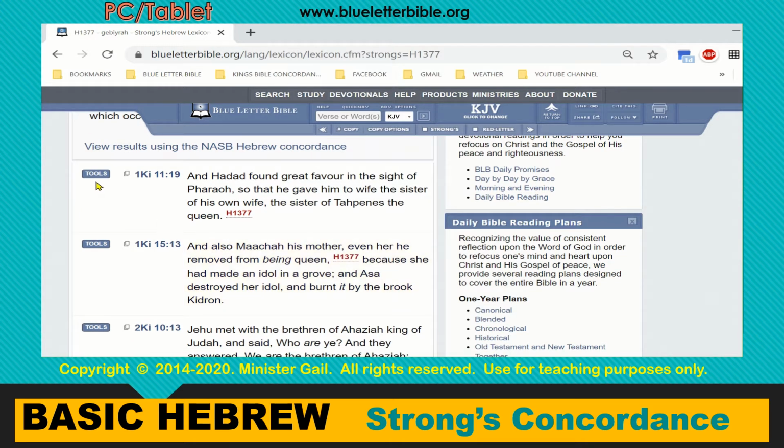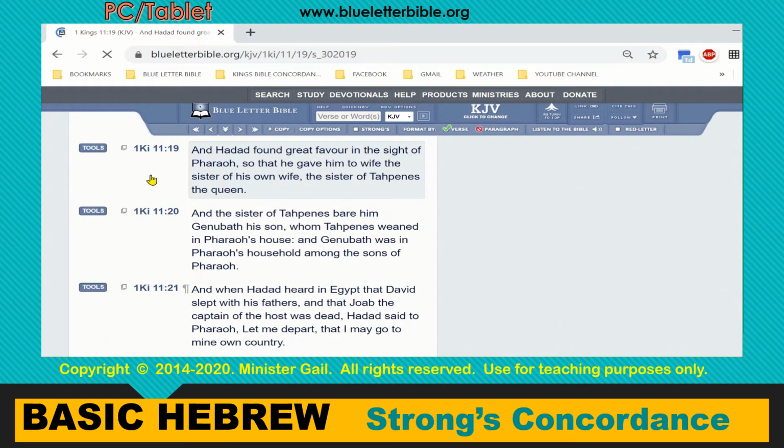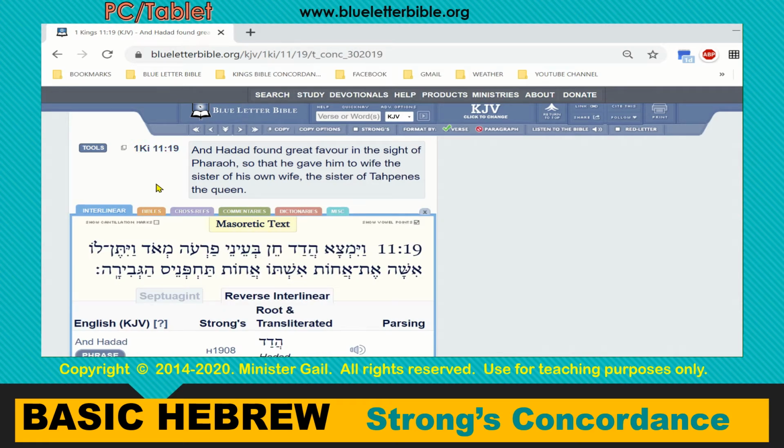So once again, you can go to Tools, click the verse once. It'll be at the top in blue. Click it twice, and that brings up the Hebrew. So here's your English definition. The King James is already translated from the Hebrew. So you don't need to spend your time trying to translate this Hebrew into English. This is already translated into English.